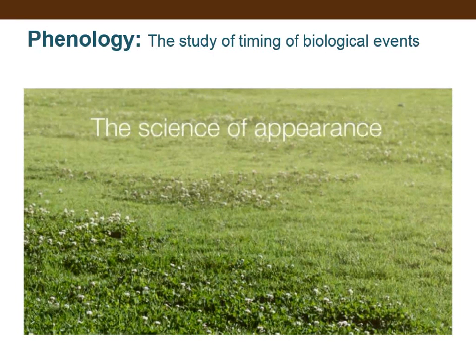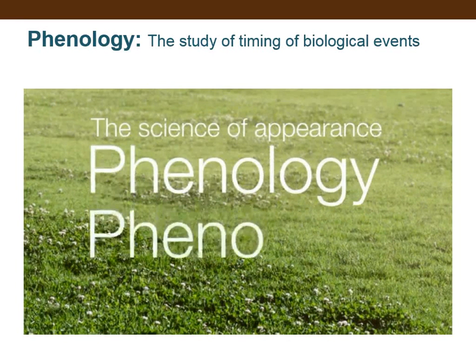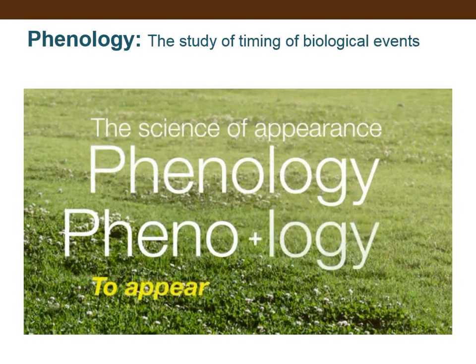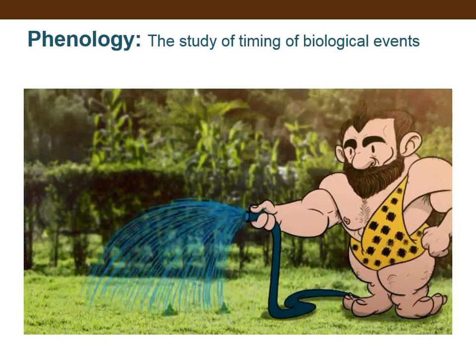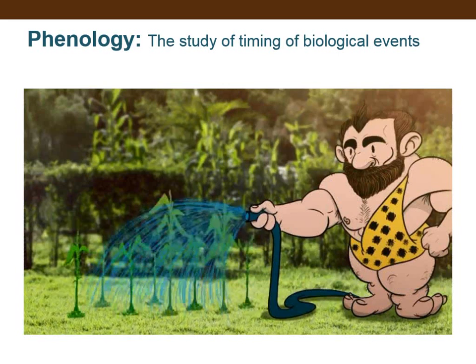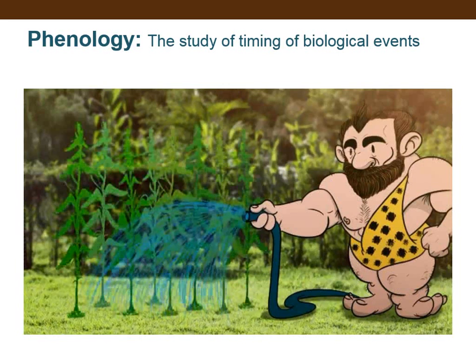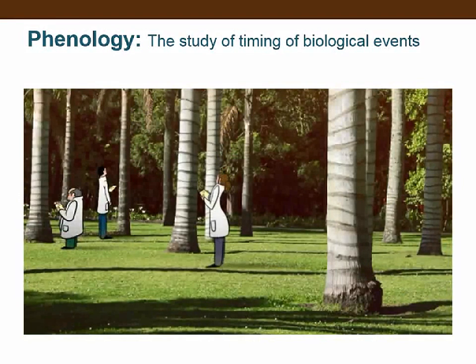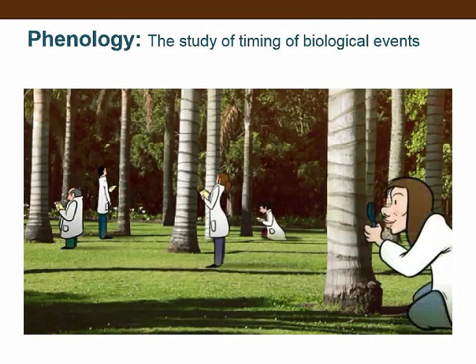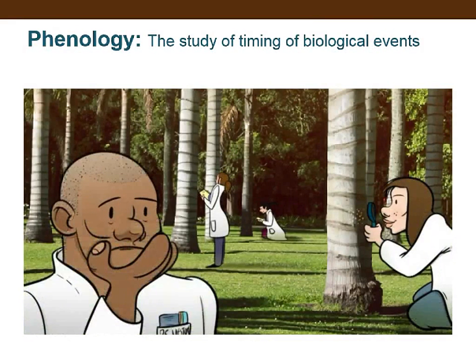Literally meaning the science of appearance, phenology comes from the Greek words pheno, to show or appear, and logos, to study. Humans have relied on phenology since the time of hunters and gatherers. We've watched changes in seasons to know when to plant and harvest food, and when to track migrating animals. Scientists observe and document seasonal changes in nature and look for patterns in the timing of seasonal events. Timing of these natural signs has remained consistent until recently. Increasing global temperature is causing rhythms of nature to shift.